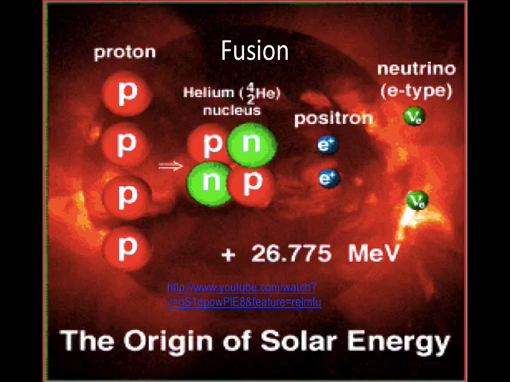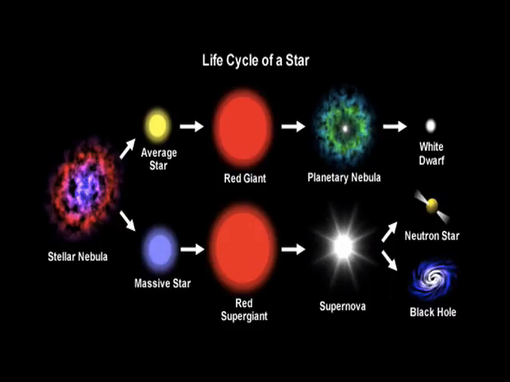We also mentioned last time that there's something called the PP chain, and the PP chain is a way that stars generate energy by fusing protons, that's the P and the PP, into helium. And so a helium nucleus has 2 protons and 2 neutrons. So we'll talk about that in more detail soon as well.